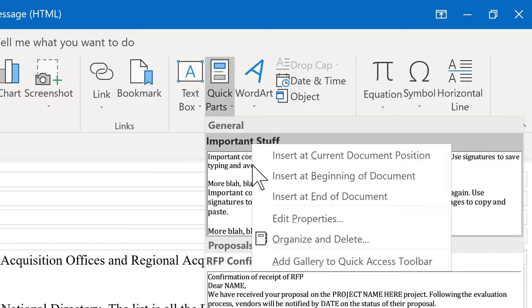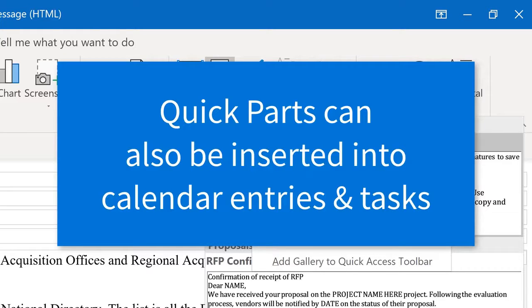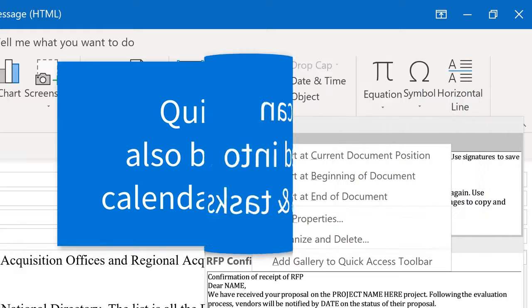The only trade-off with that, and there really isn't a big downside, is if you create a number of quick parts, you'll probably be pretty attached to them. And you'll also want to make sure then that you back up the file where they're stored before you might be upgraded to a new computer. Otherwise, you'll have to build them all again.